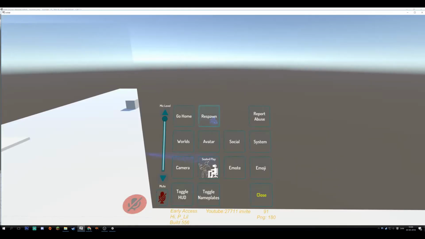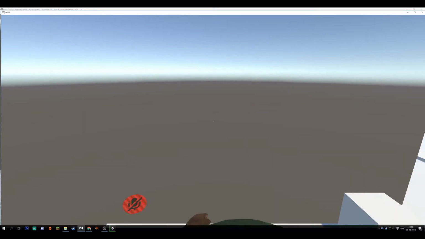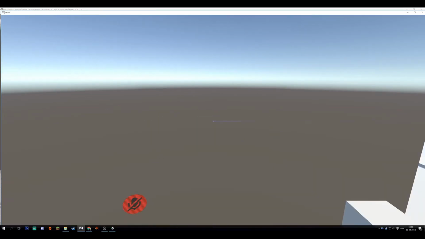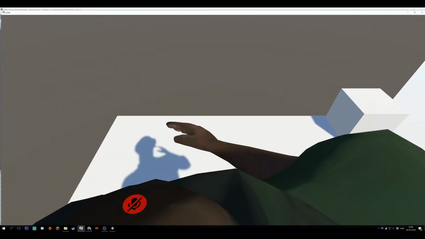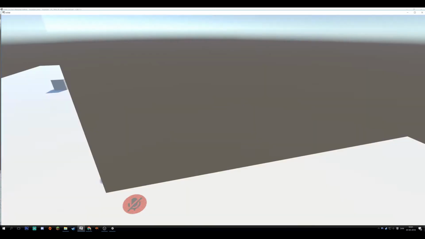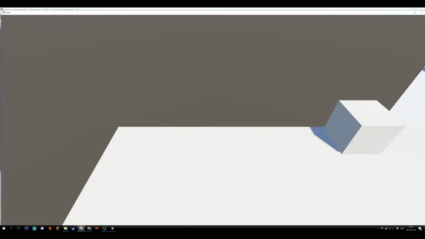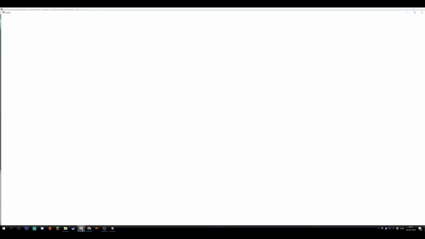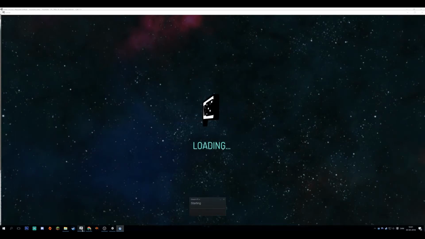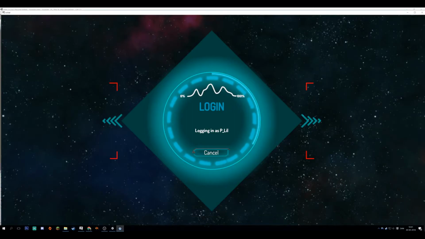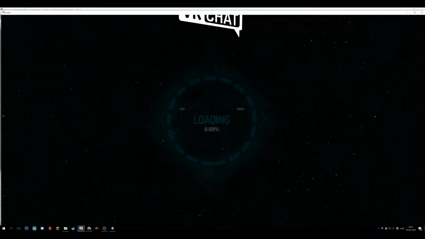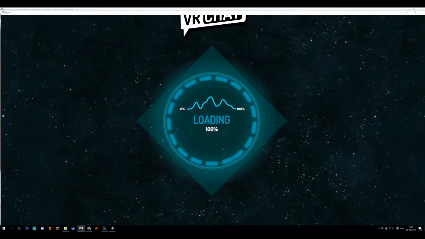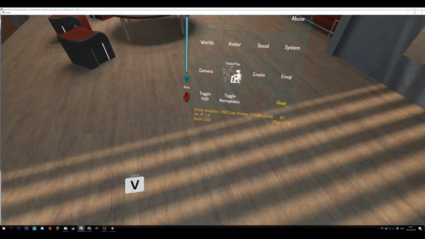It's very bugged right now. I don't think it. Wait, just gotta respawn. If we can click it fast enough. Okay, we're stuck. So these kinds of bugs can happen. I've done it multiple times because I wasn't using my brain. Let's just start VRChat again. So there's no limit to how many times you can publish it like this, where you can just go instantly in. Alright, here we go.